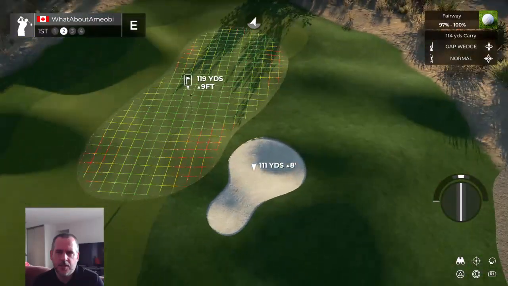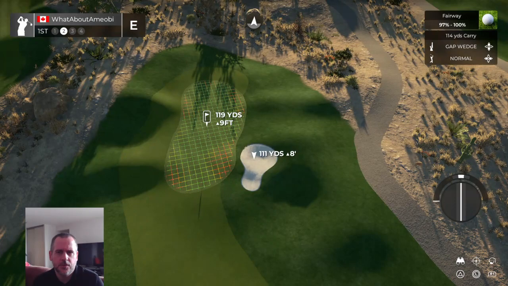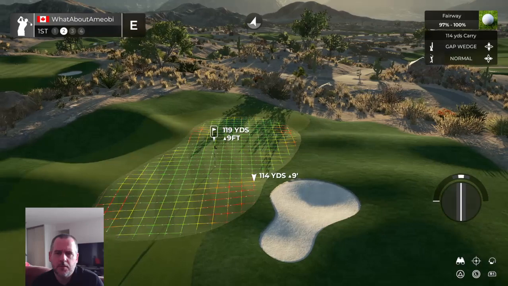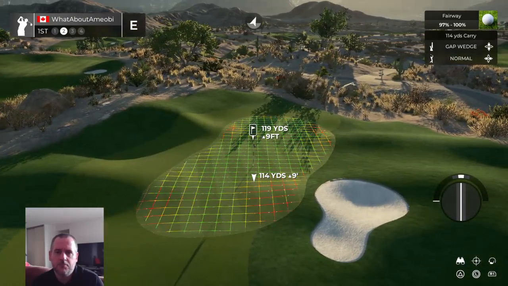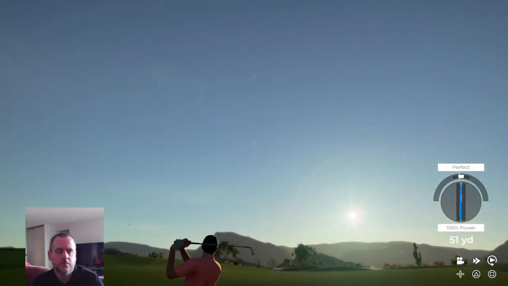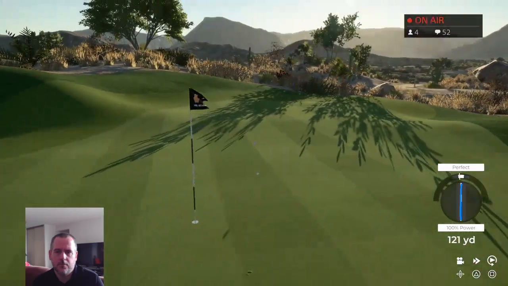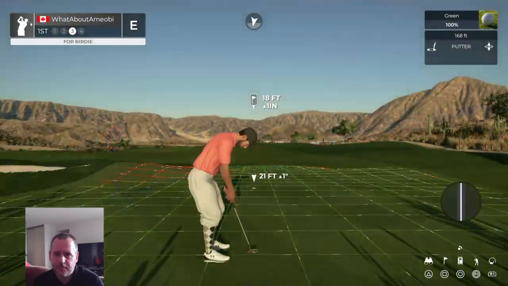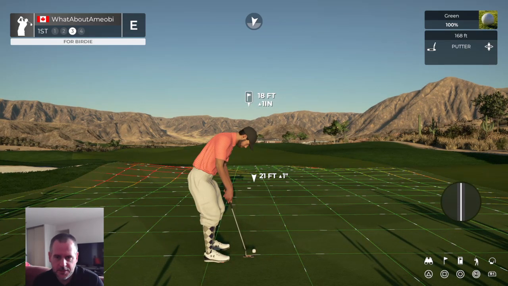I don't mind the green size for the length of the hole, and the hills on it are pretty good. That bunker just kind of... I guess, I mean, the way that hill there makes that bunker no fun at all. Okay. Just needed that to spin a little bit. Okay, and then from here it's a reasonably flat putt.